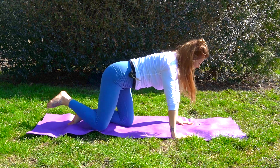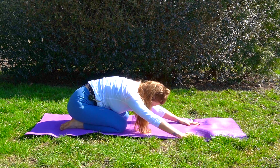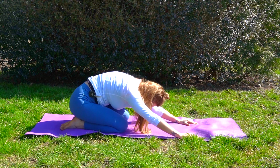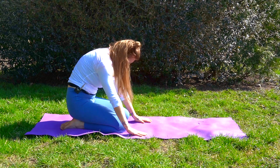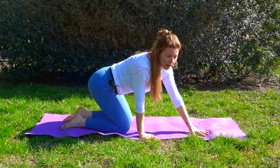And then just take a child's pose. Big toes together, knees slightly open. Just round your spine gently. One more breath. And then as you exhale, we're going to slide your hands to your knees and roll your spine up. Good. We're going to go into a mermaid position.